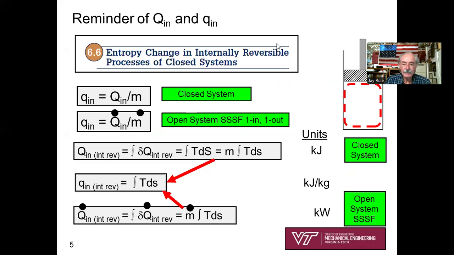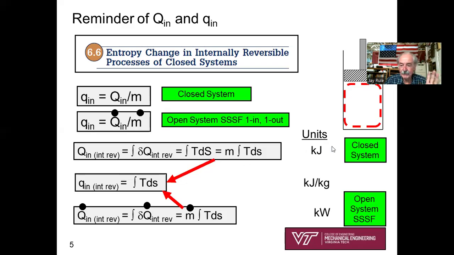Now, as a reminder, I'm trying to foreshadow some things that are coming up: the difference between capital Qn and little qn. This has to do with both closed systems and open systems. For a closed system like I sketched here, you've been dealing with capital Q, and you know that the mass of a closed system is constant. It's m. In the textbook and some homework problems, we define little q in kilojoules per kilogram.